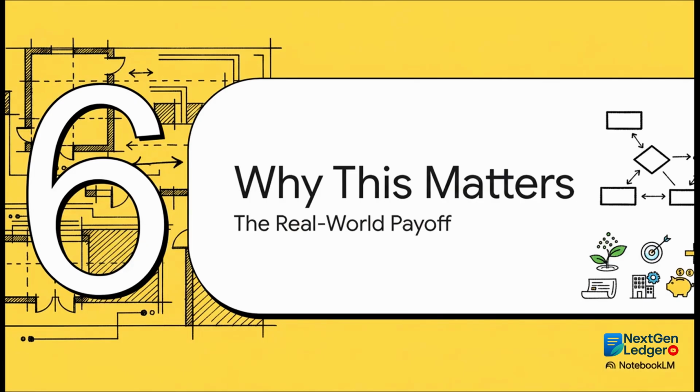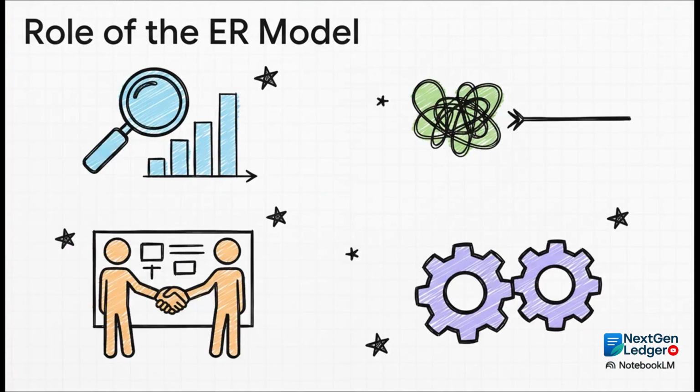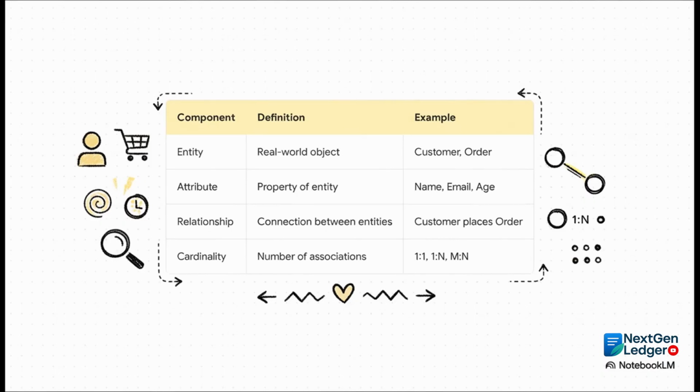Which brings us to our last big question. Why does this blueprint even matter? What's the real-world payoff for doing all this planning work up front? Oh, the benefits are huge. First, it brings clarity. Everyone on the team, whether they're a coder or not, can look at the diagram and get it. It also breaks down massively complex systems into simple, manageable pieces. This helps everyone collaborate, and maybe most importantly, it leads to incredible efficiency. It helps prevent having the same data copied all over the place, and makes sure your information stays consistent and reliable.